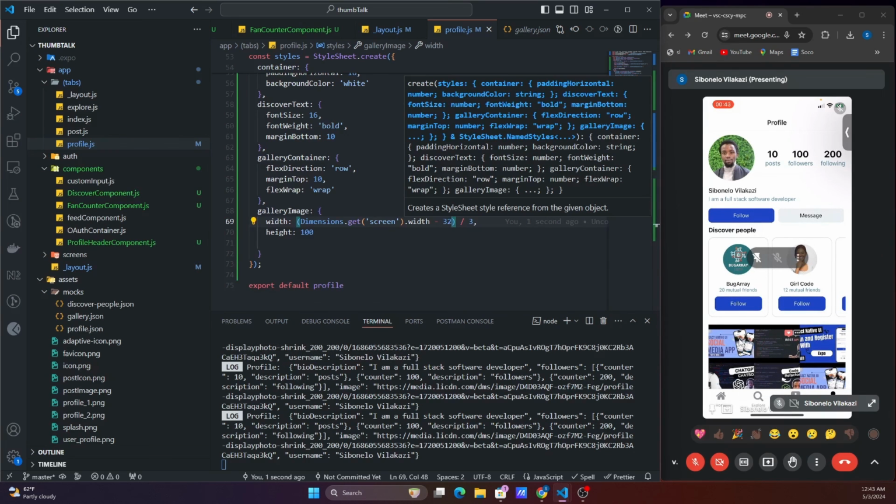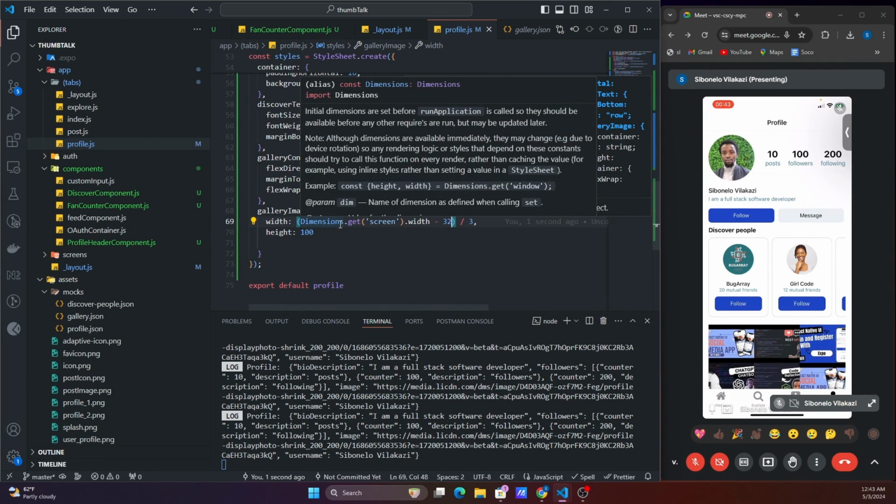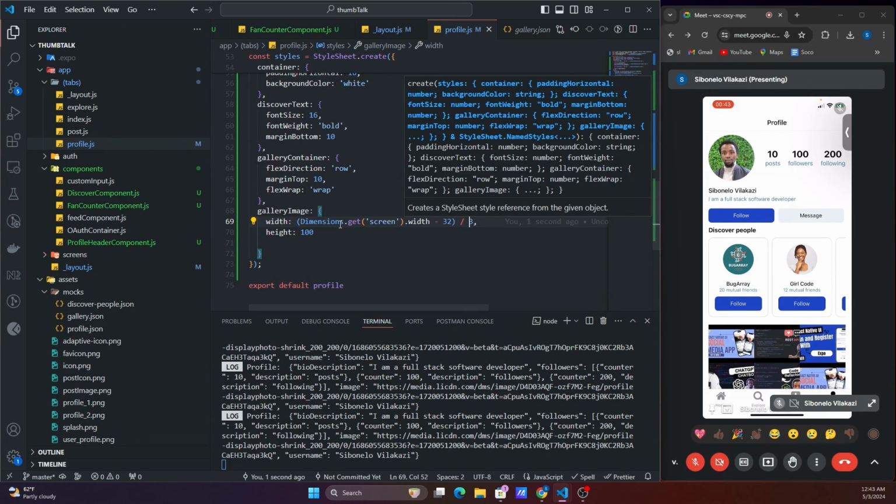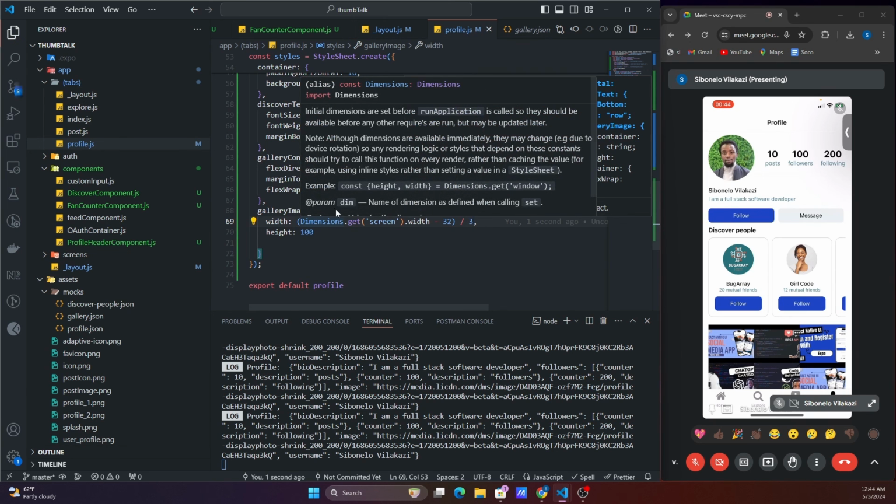And this alone should cater to only this dimension, which is the screen size minus 32 pixels, and just divide that by 3, and that should be able to display 3 images in that row. If I say divide by 4, it should display 4 images, and etc, etc. So I think 3 images is all good.